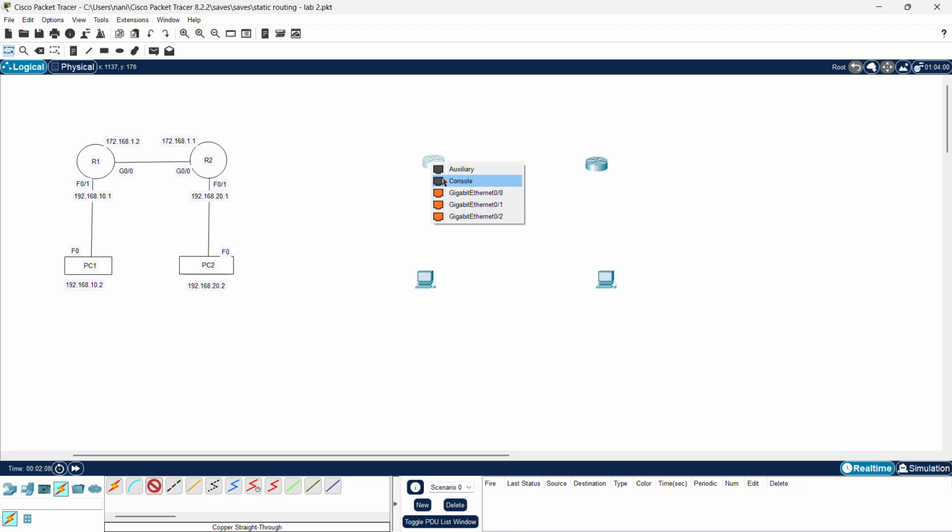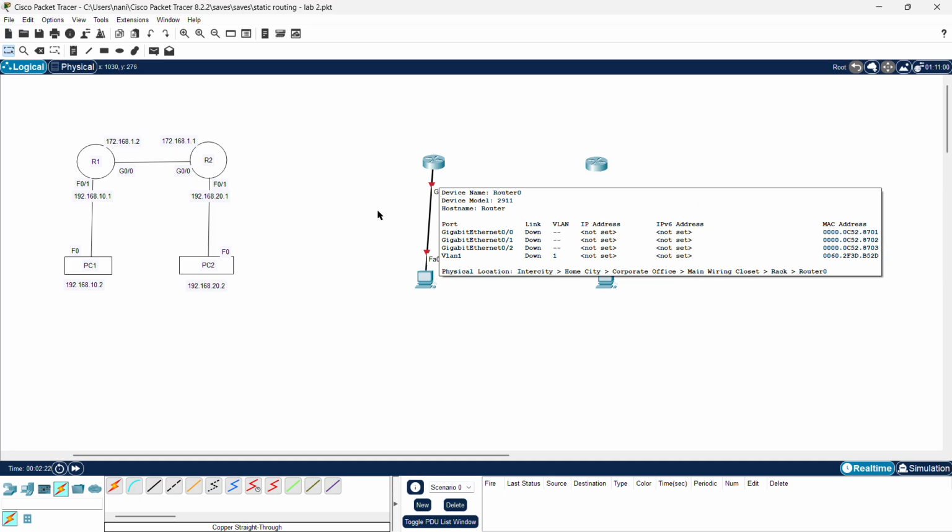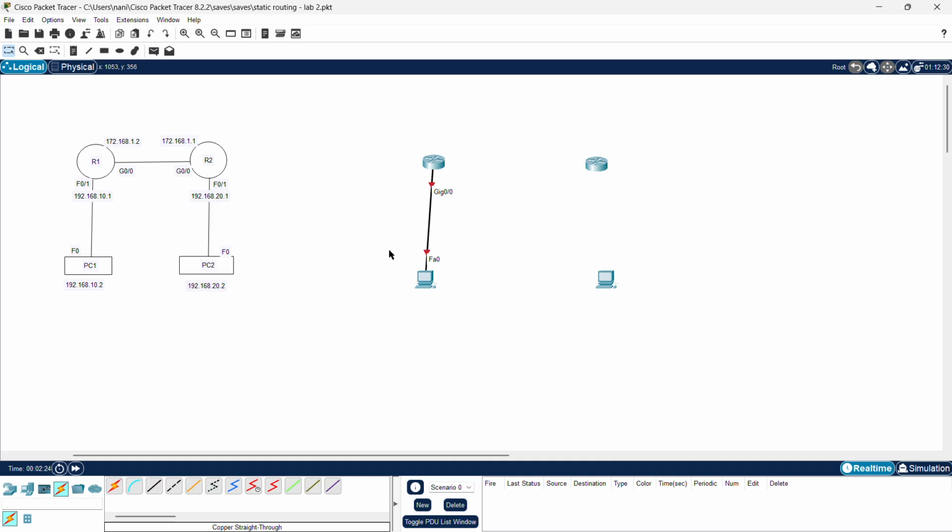Here we don't have a F0/1 fast Ethernet, so I'm taking gigabit Ethernet directly, and to connect to the fast Ethernet. Even if you connect from the gigabit Ethernet, we only get access for the fast Ethernet. We won't be getting gigabit Ethernet speed, because the PC can only access up to 100 Mbps, not 1 Gbps anymore. And let's connect the other one without having any extra discussions.